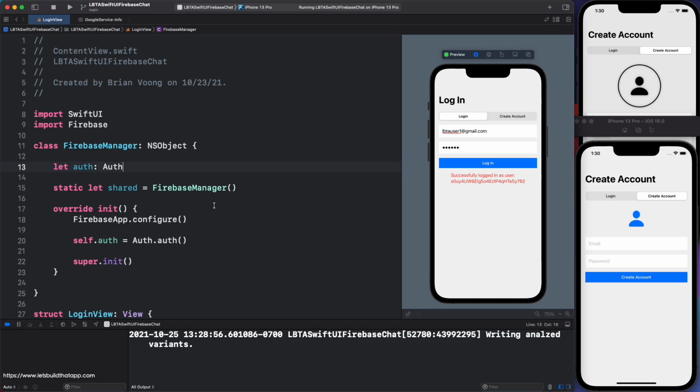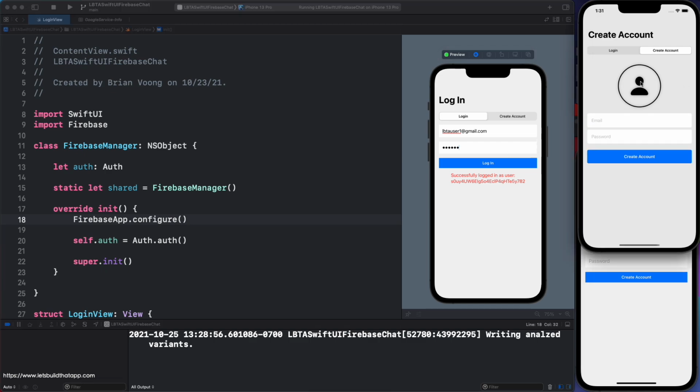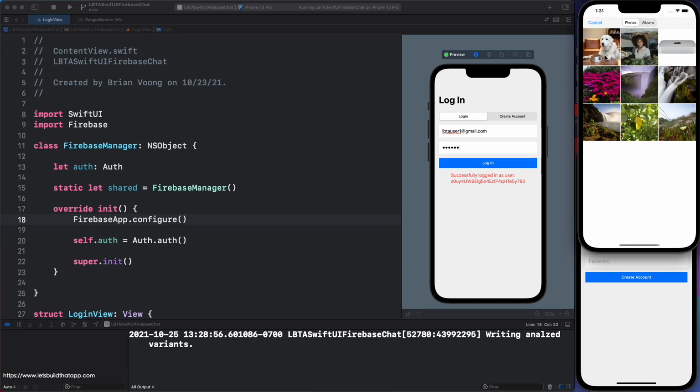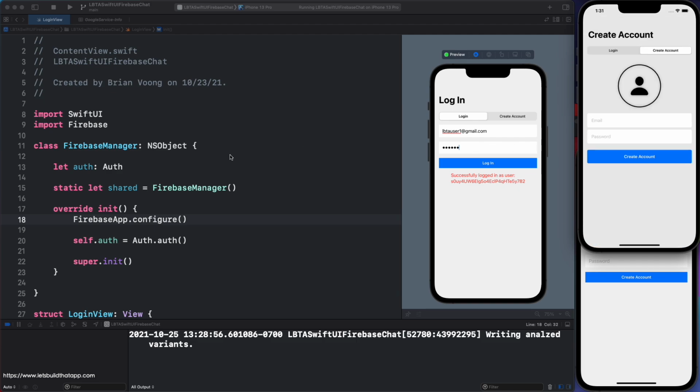Okay, quite the long video, but I think for the most part, things are working pretty much to what I would expect. If you guys have any questions or comments about this entire process, please leave a comment down below. Next video, I think we'll start working on storage, including your image for your user. And then once we have that, we'll start working on Firestore and more things related to user data.